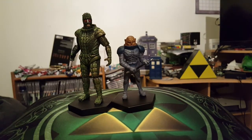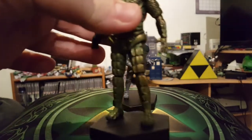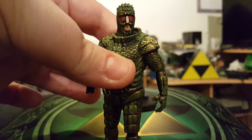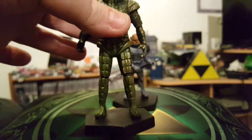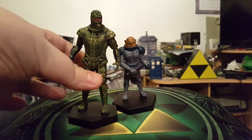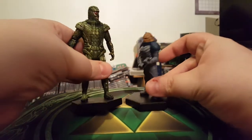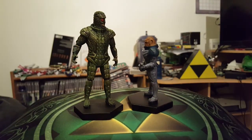So here's an Ice Warrior. This is one of the new Ice Warriors from the episode Cold Blood. And as you can see, again, these are kind of nice. I think they're metal figures. They certainly feel metallic. Now, the weird thing about this one is his sideways glance. I don't know who decided that. Are the Ice Warriors always looking to one side? I don't think so. But as you can see already, there's quite a cool contrast between the two. You can imagine a Sontaran squaring up to an Ice Warrior and thinking he's superior because it's a Sontaran.